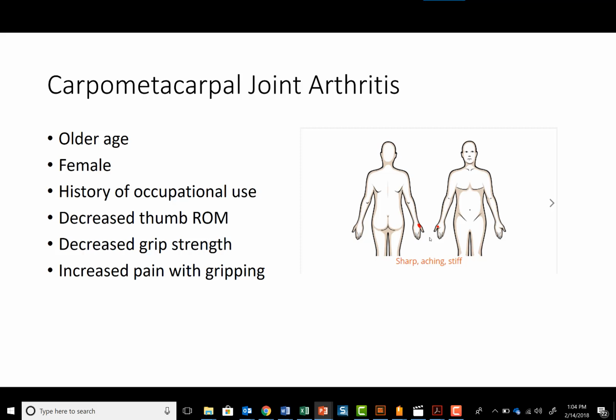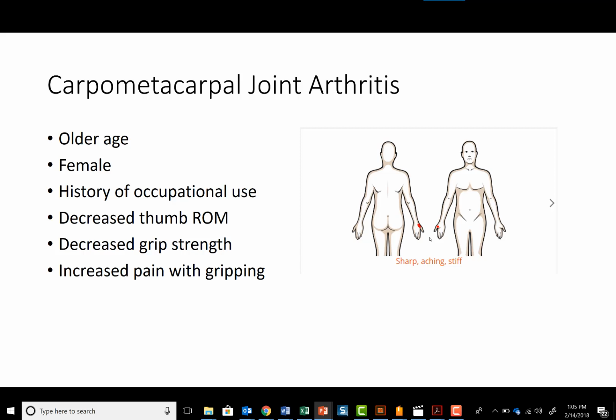Okay, so another common syndrome problem that you might find, similarly to how we get arthritis in our knees, hips, shoulders, we can also get this in our PIP and DIP joints. We don't do much in the PIP and DIP joints of the hand, but hand is where you tend to see a lot of arthritic changes. If you just look at maybe an elderly person, you're going to start to see some deformity in the hand. So that's a common place where arthritis sets in. We don't treat that very much in the DIP and PIPs, but they may have these swollen bulbous joints, which can occur.